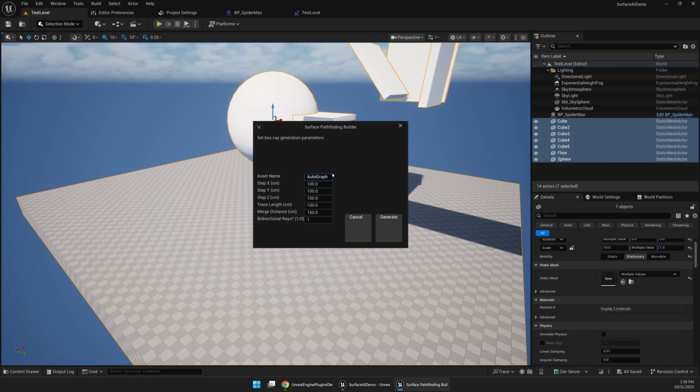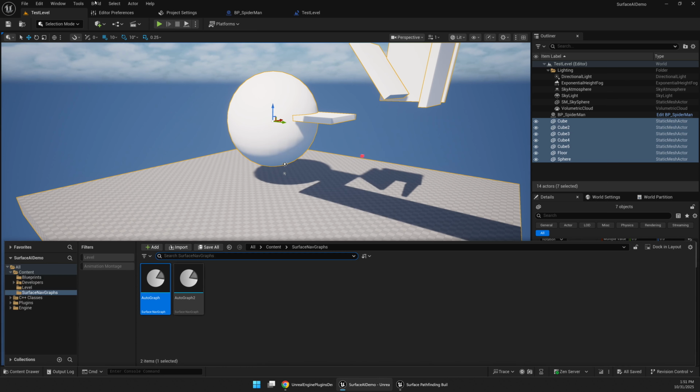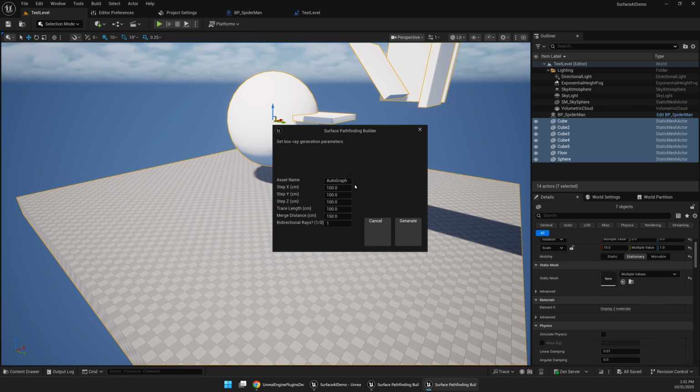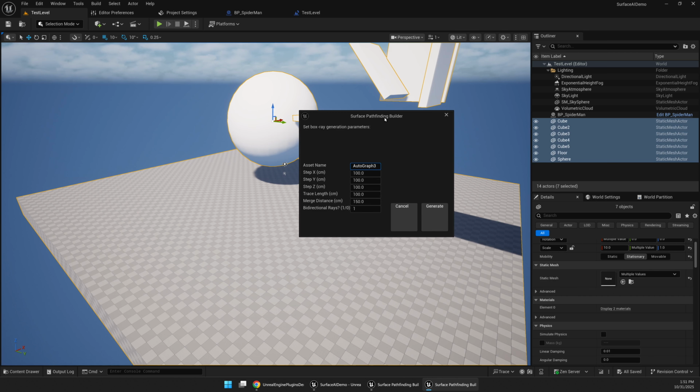It will let you set the details of pathfinding in another dialog. Asset name is the name of the data asset. Step XYZ is the distance for the surface finding data distance.